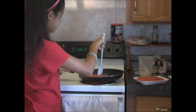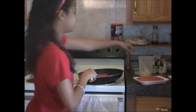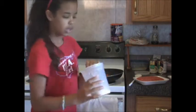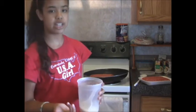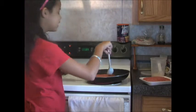So what kind of seasoning are you going to put in it? We're going to use my grandma's seasoning that she makes. It's really, really good. You can use whatever seasoning that you'd like to use, pepper, salt, both of those are good. Whatever seasoning you'd like to use.